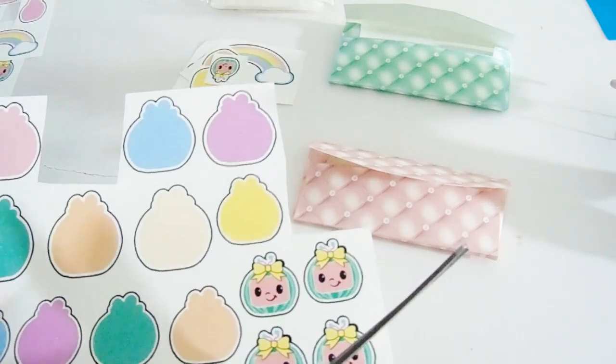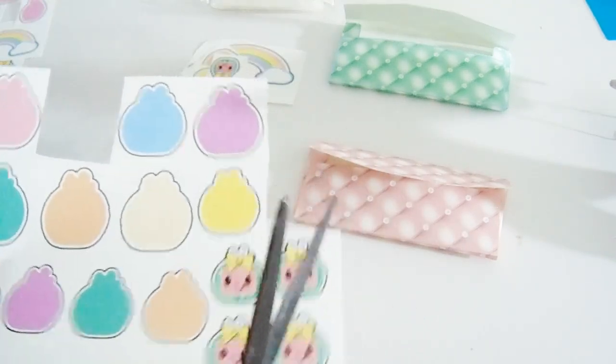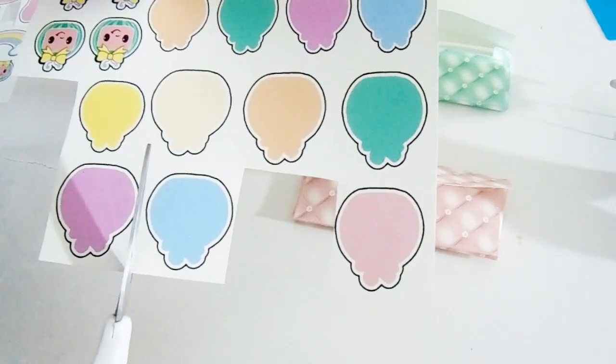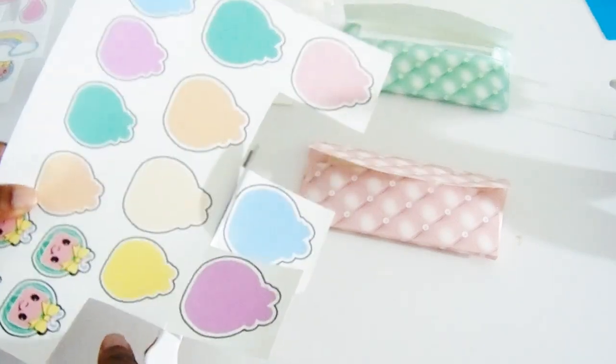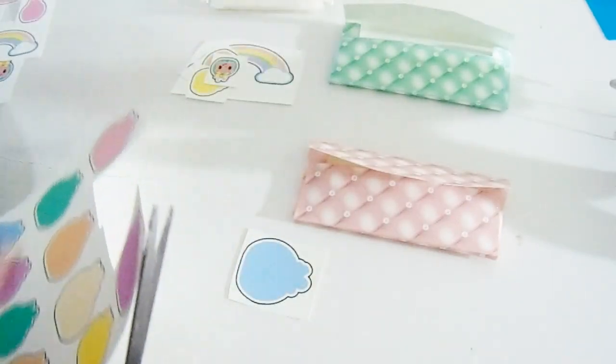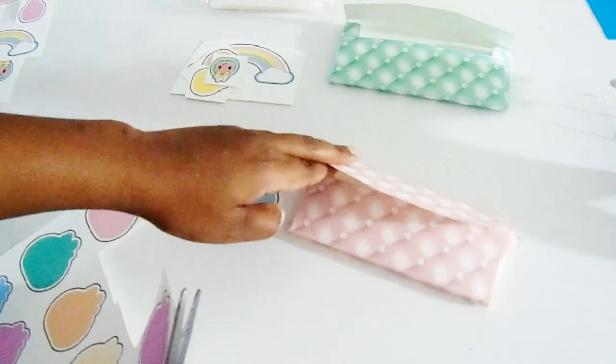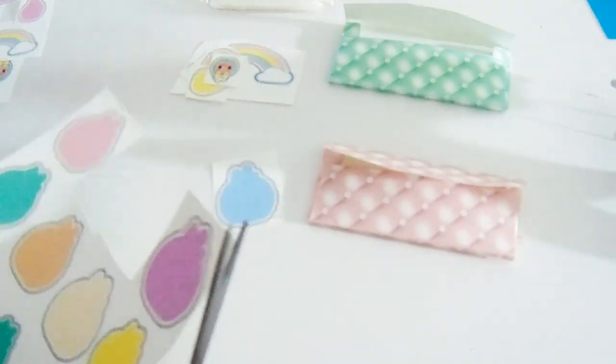Now that I have those images that I want to use for that first purse cutout, I'm going to go ahead and put it by the first purse, which is our mint purse. Then I'm going to go ahead and take our second sheet of images, and I'm going to cut out a few out of those as well for our second purse and the third one as well. And then I'm going to come back and show you guys how we cut them out and put them onto the chocolate bar purses.